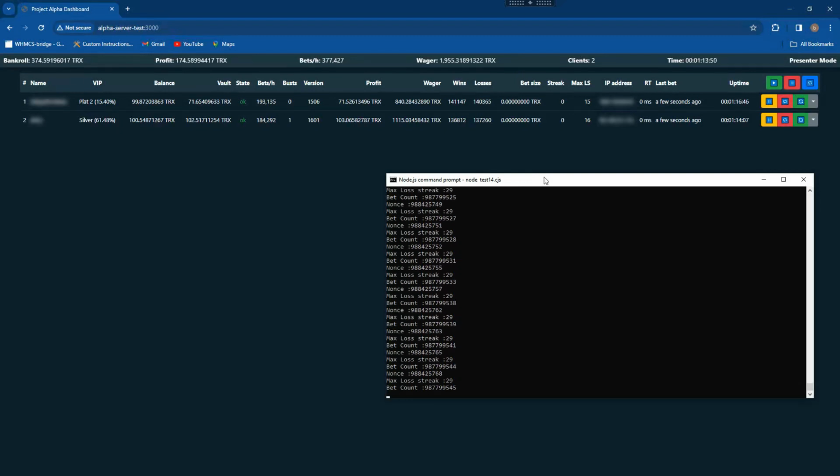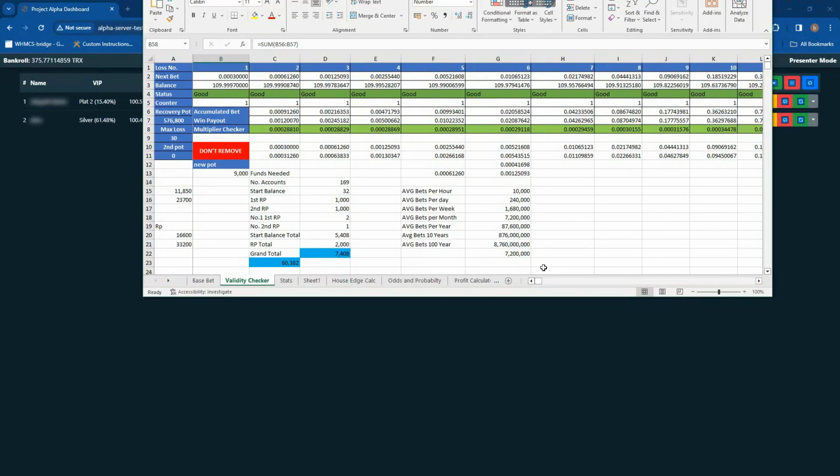The reason I want to find those limits is that it's all about knowing your enemy. You must understand you're on a crusade here, and you have to know what you're up against. You have to know the extreme events, and you have to plan around that. So if I'm going to show you something here, now that I know a 29 is possible, then I can adjust my betting accordingly.